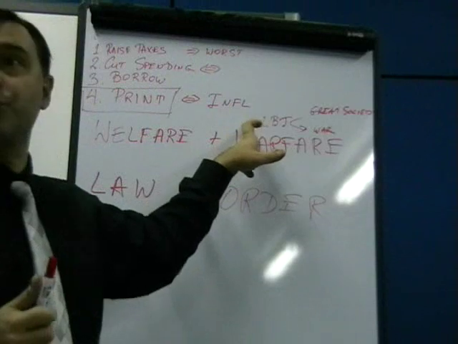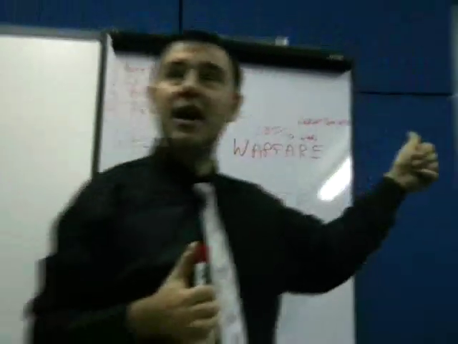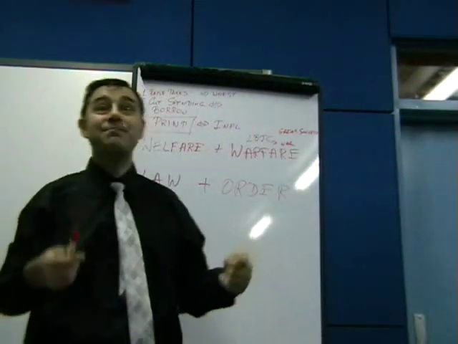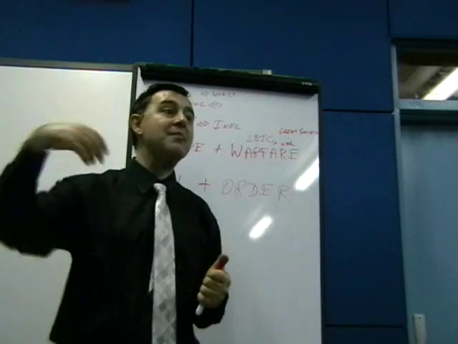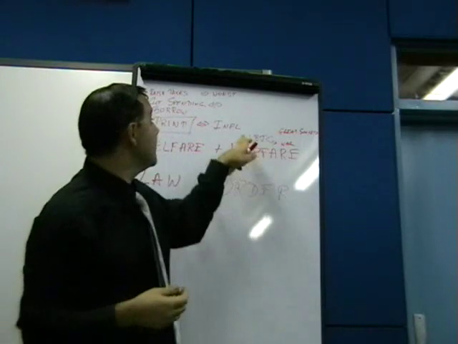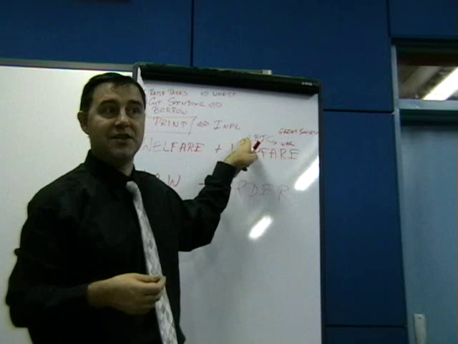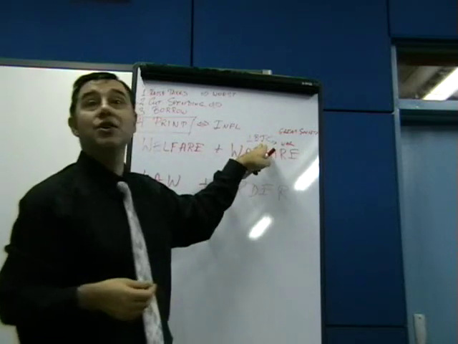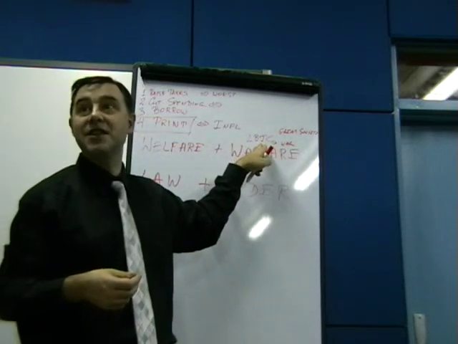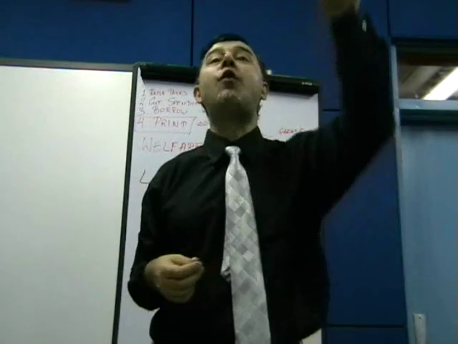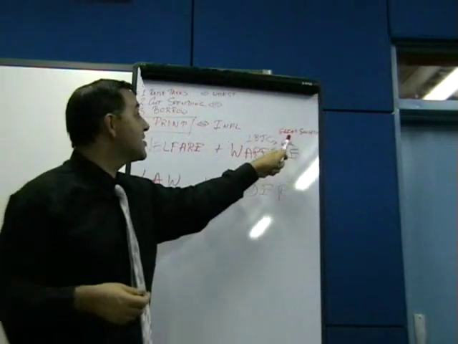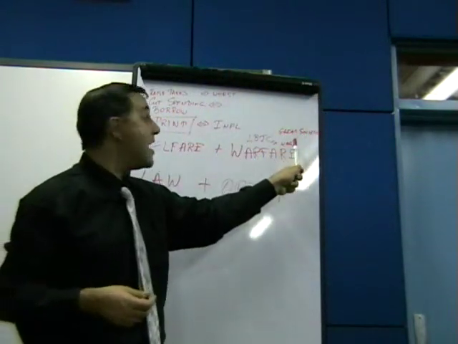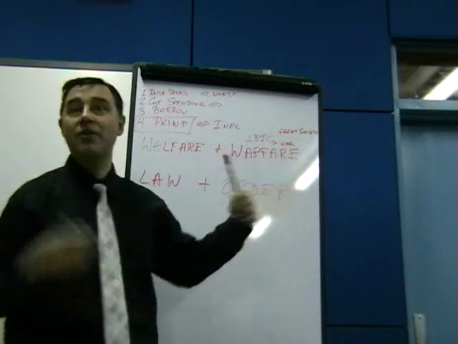So when you begin to print a lot of money and spend a lot of money, your extra spending will be coming from foreign goods. So you're going to begin to run trade deficits, okay? So suddenly the U.S. became a trade deficit country. In other words, foreigners began to finance the Great Society and the war in Vietnam, all right?